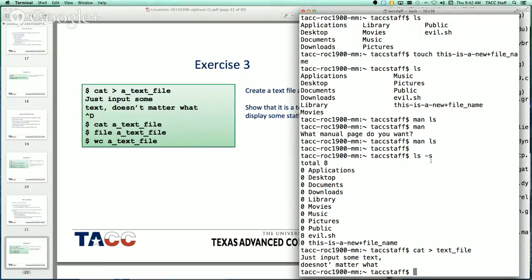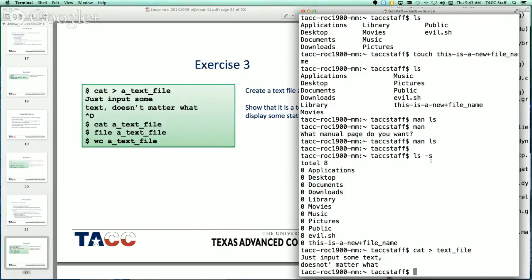So hat D means hold control while you tap the D key. And that is always the sign for this is the end of the input. And so cat then knows that you're done inputting stuff. You probably need to put that at the start of a line. And so now you have this file.